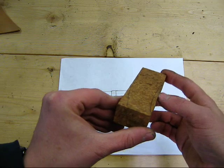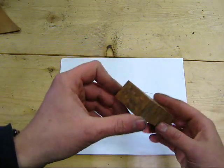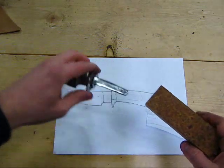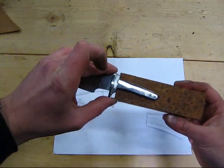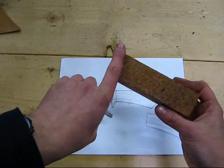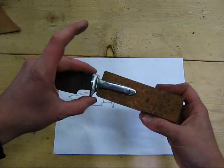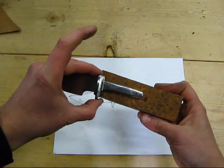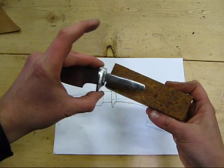So the next step I'm going to do is, since I had to angle this block, obviously the tang is not angled correctly, so I need to trim off the end of this block at an angle to match the angle that my handle is actually going to sit on the knife, so that my tang can remain nice and centered on that block of wood.